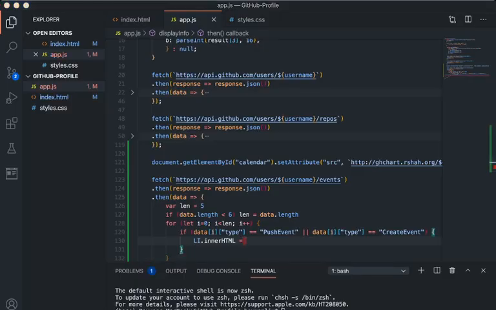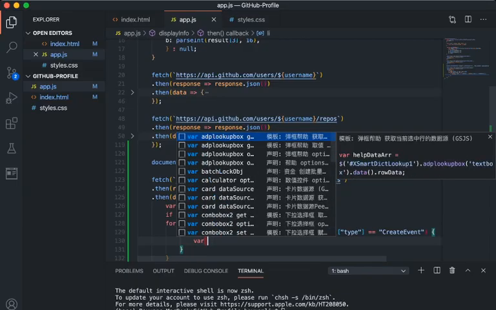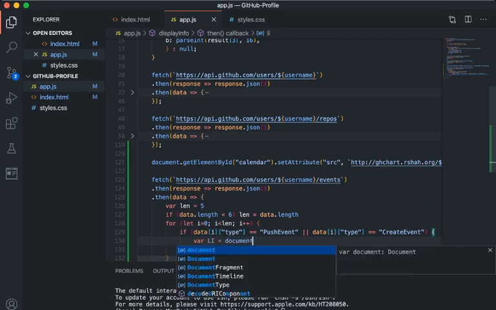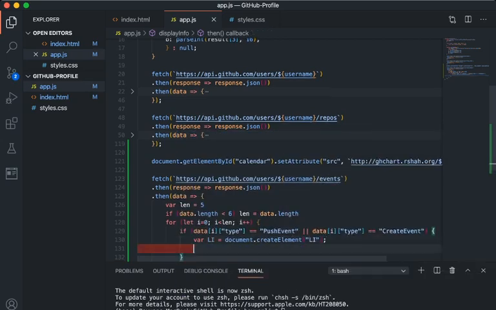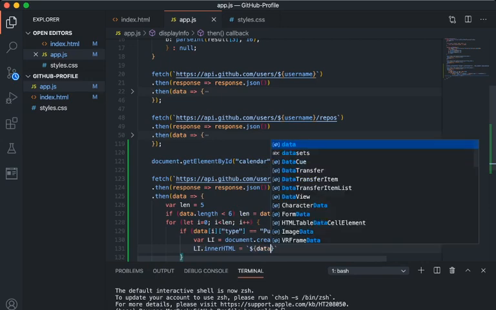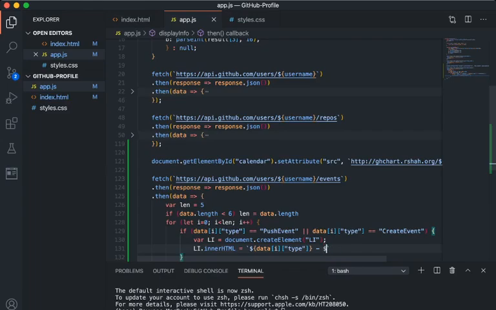Oops. So it's actually var li equals document.createElement('li'), the innerHTML equals this data[1][i].type - data[i].repo.name.